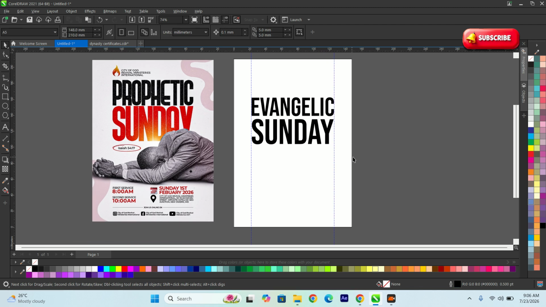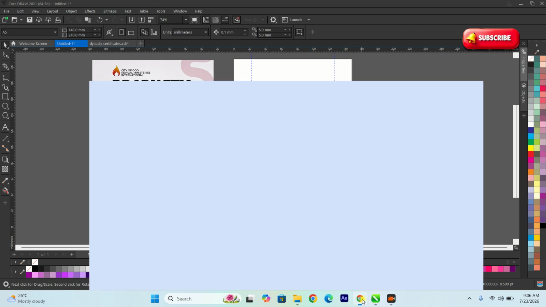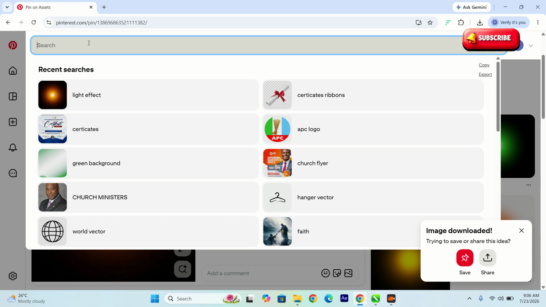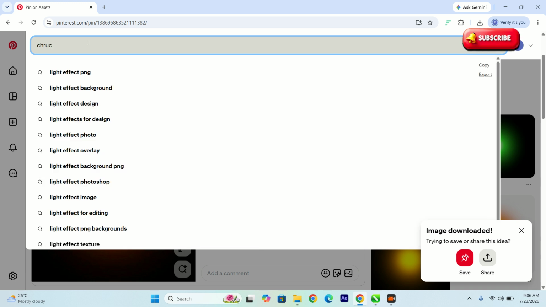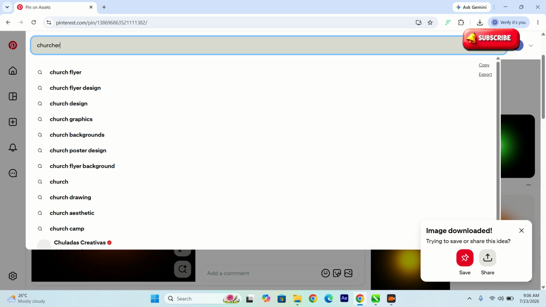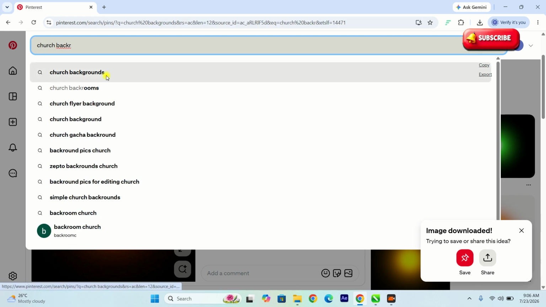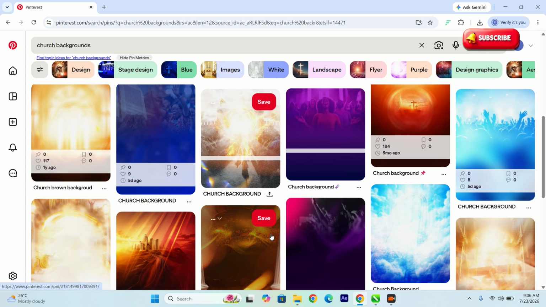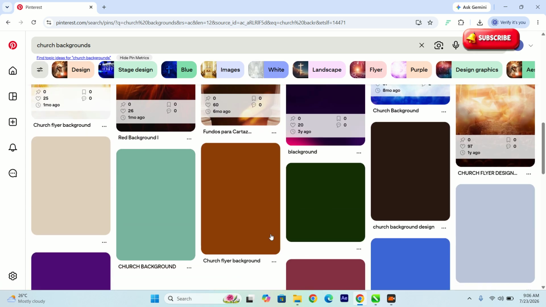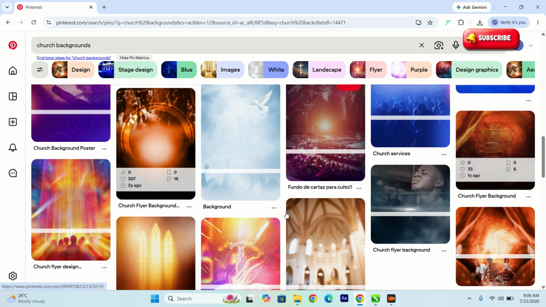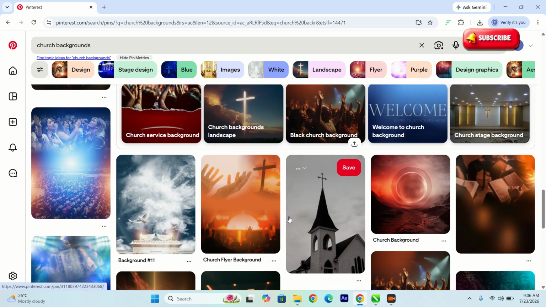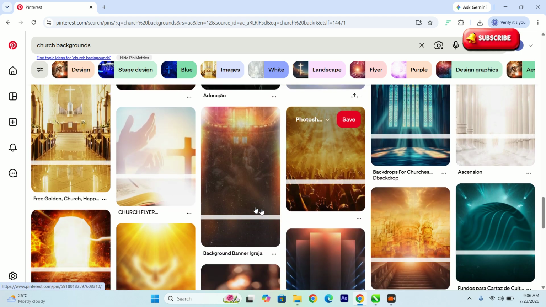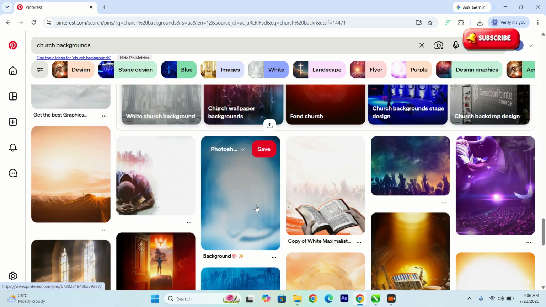You see the next thing we are looking for is the background. So first I normally get my background from Pinterest. Let's say church background. Let me write church background. So from here I'll search for it at this point. Let it open. These are different kinds of church background. So I need a light one so that by designing I want my text to pop out. So I'll be looking for something milk color or let's say an orange.